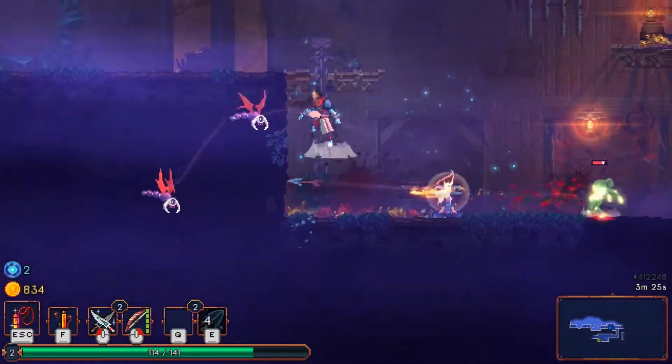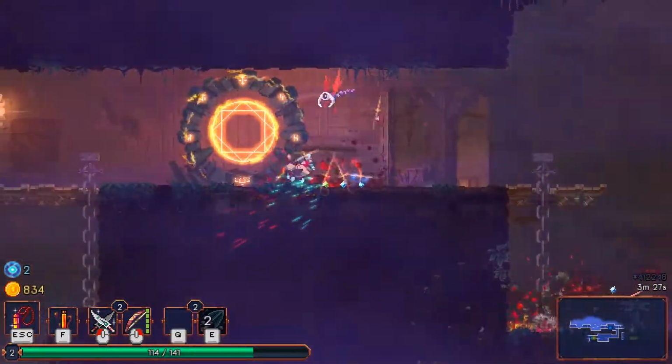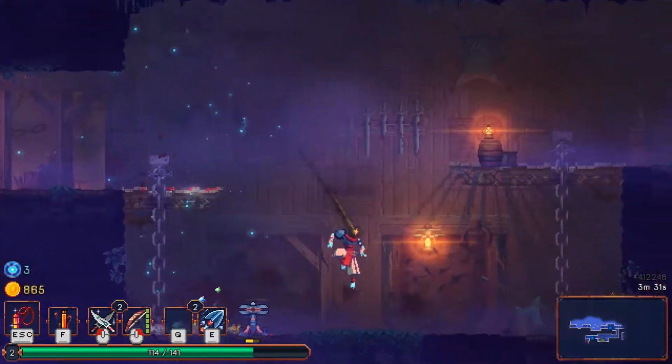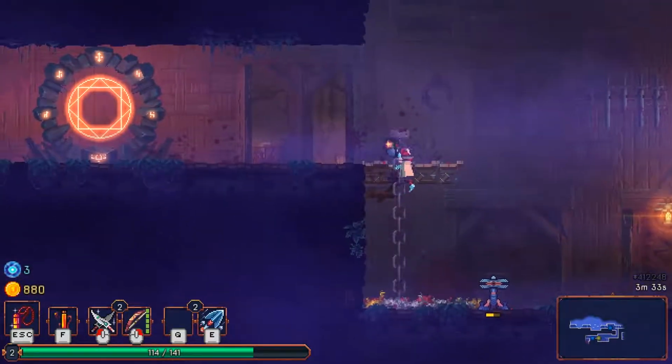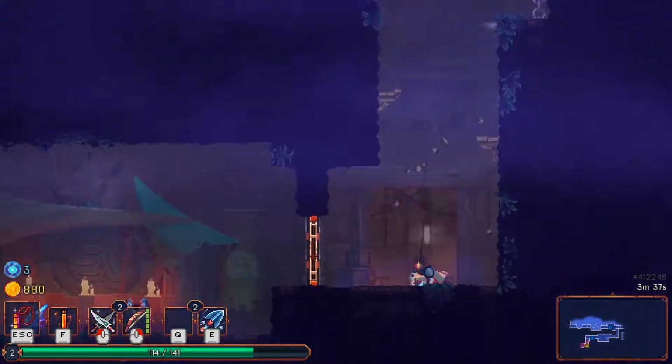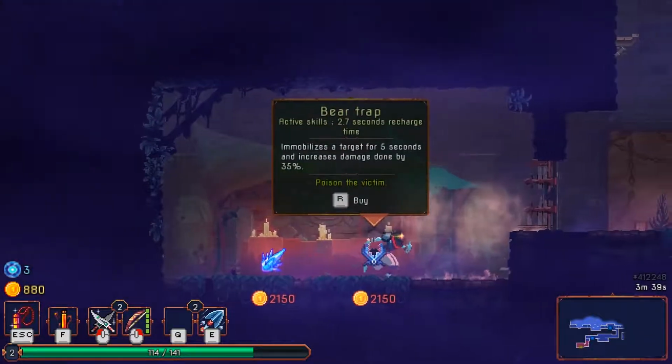Throw down the auto turret. These bats can be a little bit problematic. You did see a little bit of slowdown there just now. That does not happen very often. Performance-wise, it's pretty solid. That will get you killed.